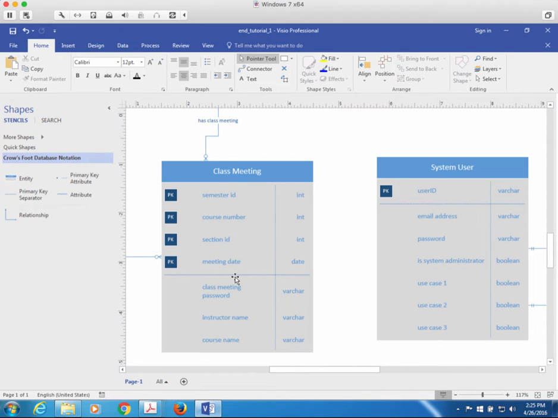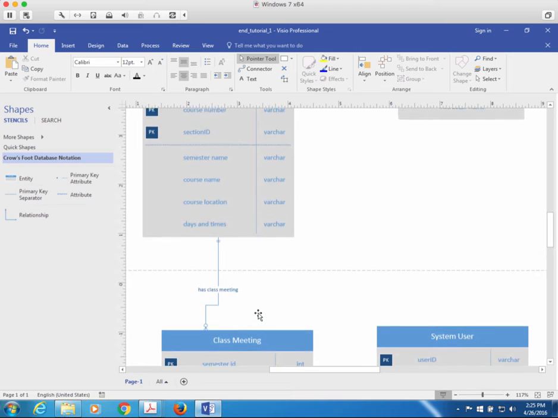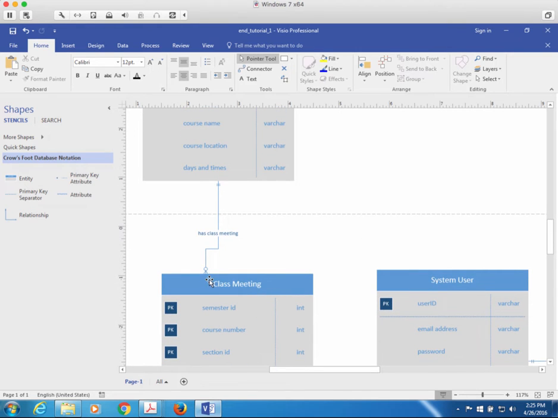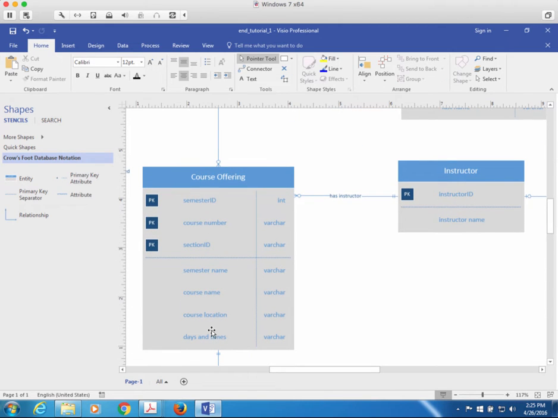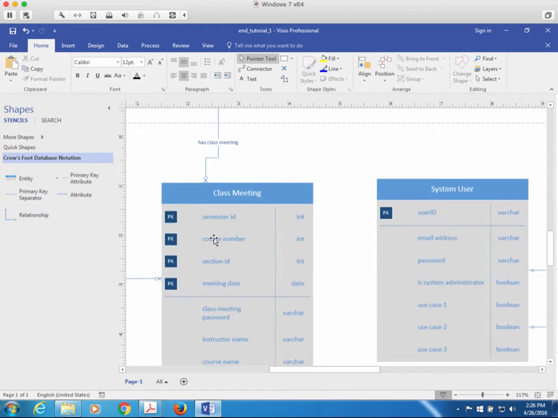If you look at class meeting, we have an instructor name. But do we really need to know this? If we know the class meeting and we know it has a relationship with the course offering, we can find our way to the course offering. And if we know that we have a course offering, we know that we have an instructor name. So we don't have to keep this duplicate, redundant information down under class meeting.